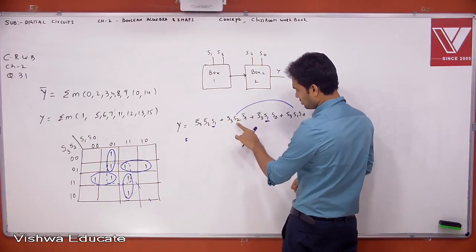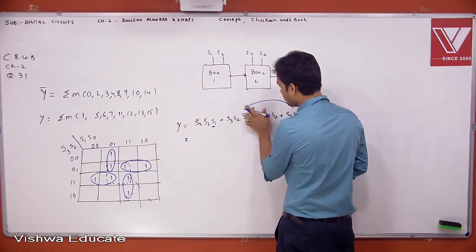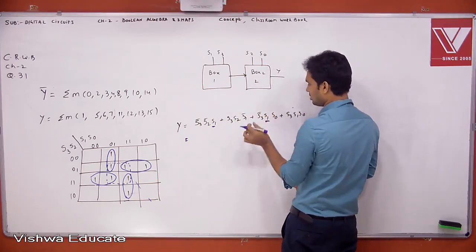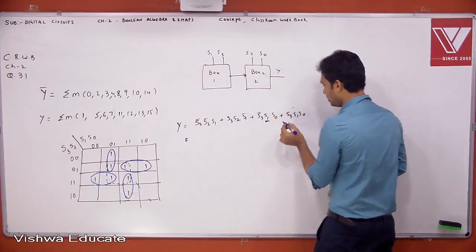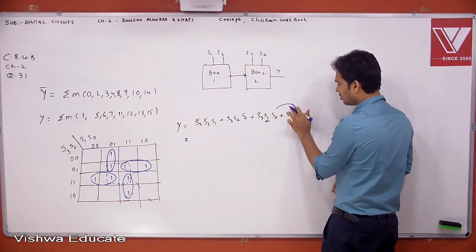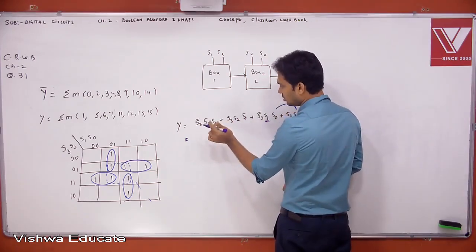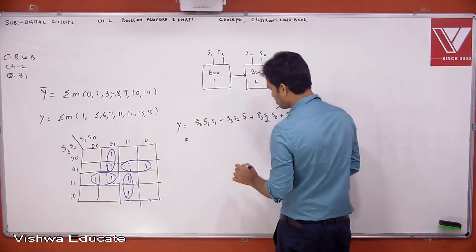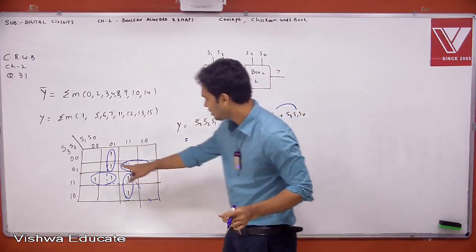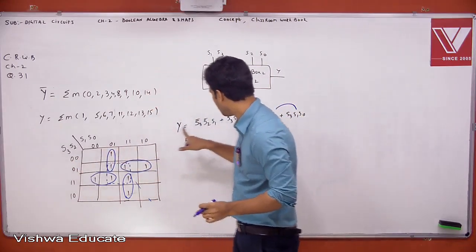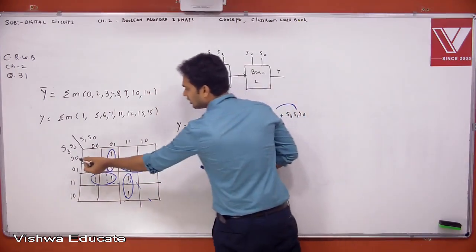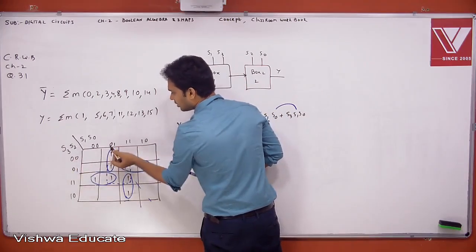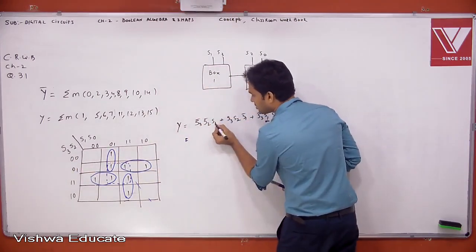One moment please, otherwise we'll do one thing. Let us take here, second inputs are what? S2 and S0, na? So in these two take S0 common, and these two, S2 is not common. One moment, let me check the equation correct or not. S3 bar, S1 bar, sorry, the first pair is S3 bar, S1 bar, S0.